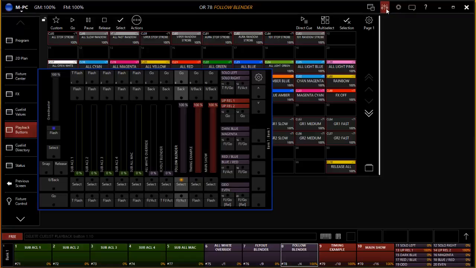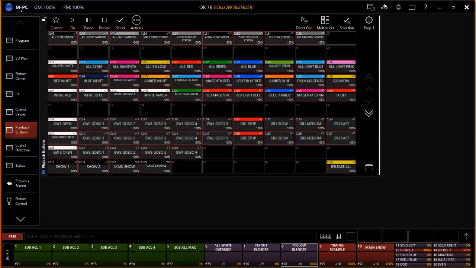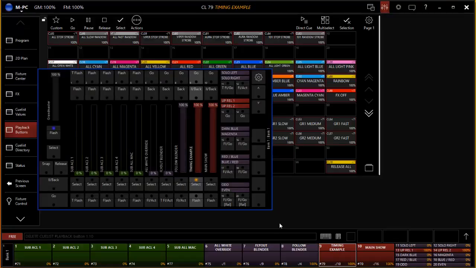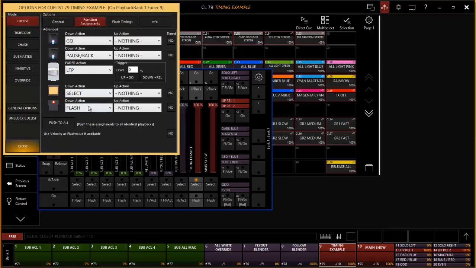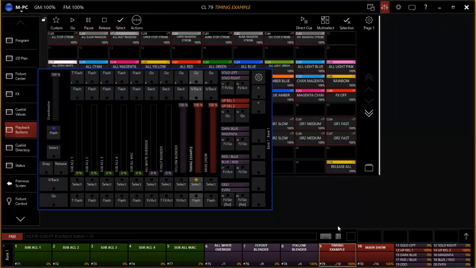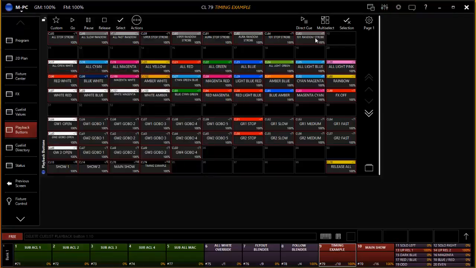This is okay for main playback buttons, but there's a trick that you need to do when you are using playback buttons. It works in a different way, because with the main playback buttons, you are basically saying that you are mapping your key, your physical key, whether keyboard key or a MIDI button, to this button over here. And you can actually go to the properties of the cue list and set a different action. Okay, you set the action based on what you have selected on MPC. This is valid only for these playbacks, the main playbacks, okay? This is not valid for playback buttons.